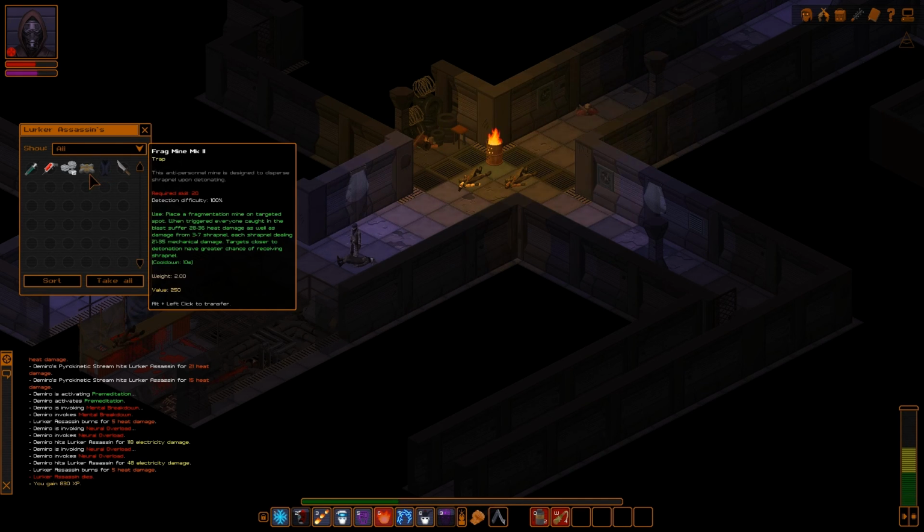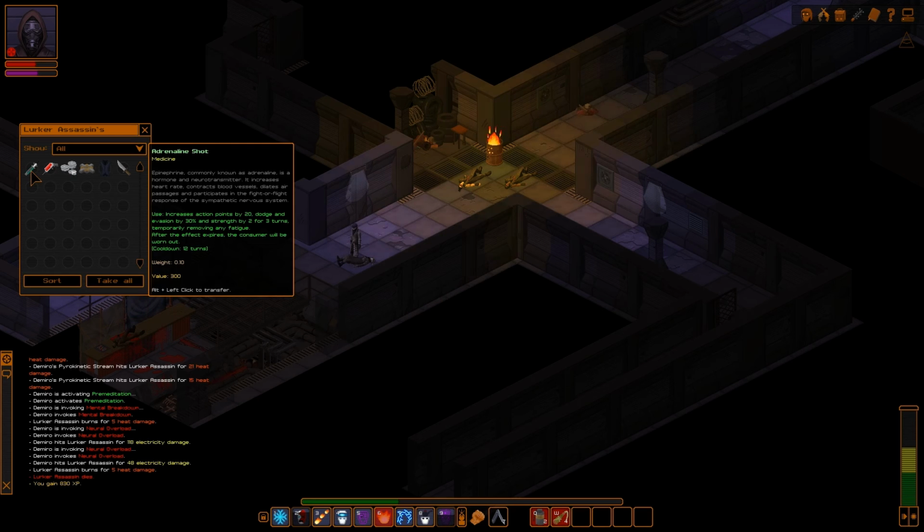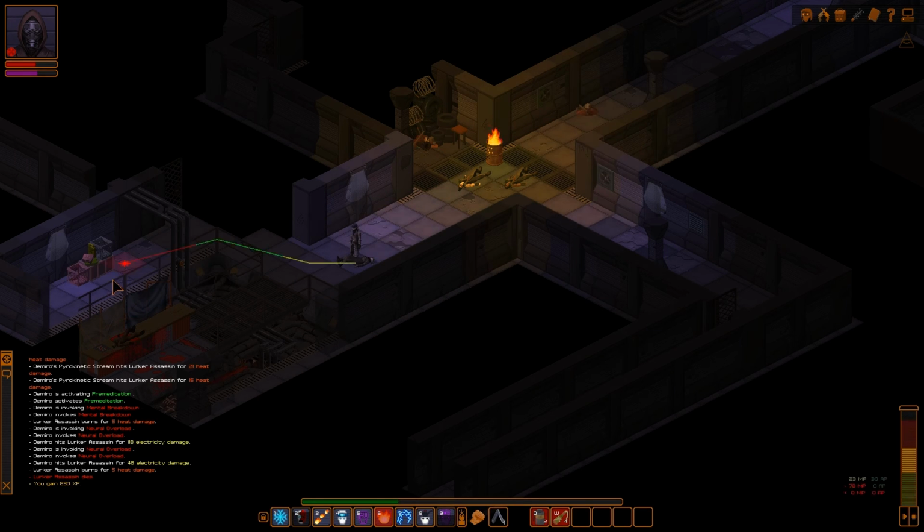So that's pretty cool. Frag mine. I wonder if he would actually use this, like if I didn't get to him first, if I hadn't come upon him while he was chopping that guy up, if he would have put this down somewhere. 15 coins, another advanced health hypo, and an adrenaline shot, which I don't really ever use, to be honest, but I should try them out eventually.